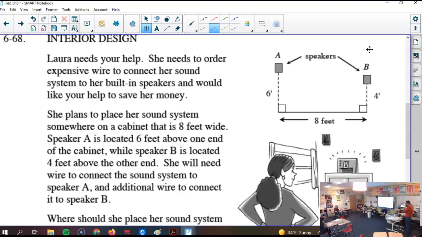We'll assume there has to be a reason, like a window or something like that, obviously the picture doesn't show that to be true, but then it tells us speaker A is located 6 feet above, speaker B is located 4 feet above. We're just working with that no matter what. Let's say maybe she already put holes in her wall. She's stuck mounting the speakers there. She doesn't want to spackle, doesn't want to paint. You got to put the speakers there.